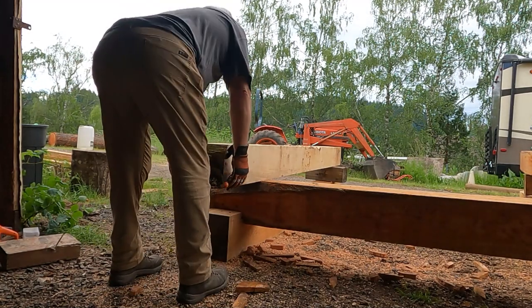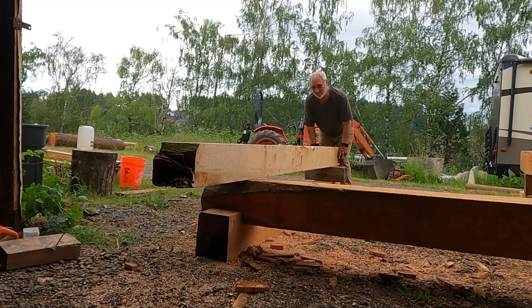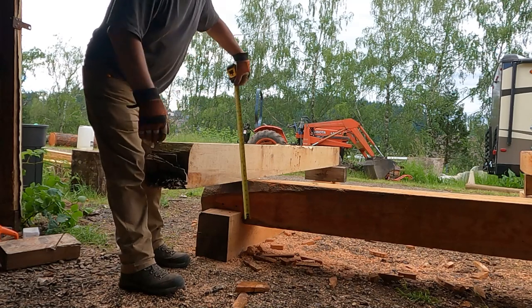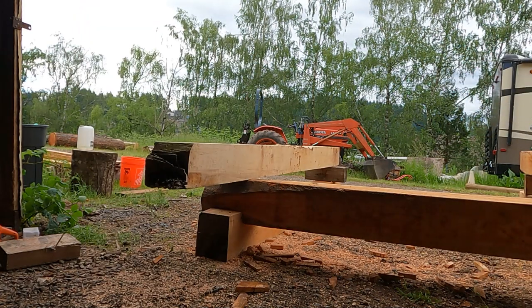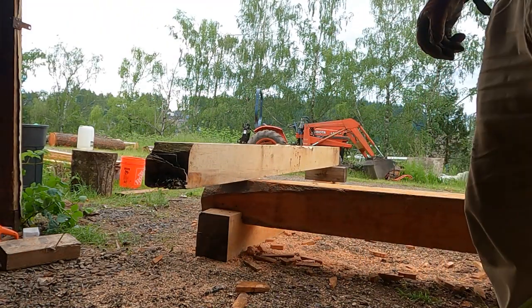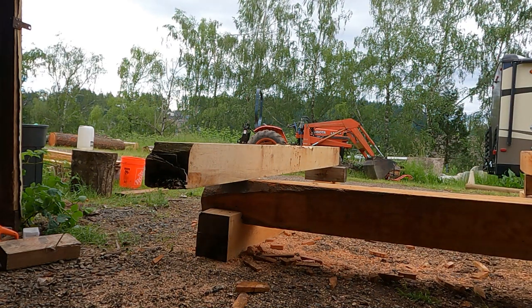8x8 on here. So right now, 25, 25, and the saw bed is 22.5. And that's a little bit higher, so it's about the same.